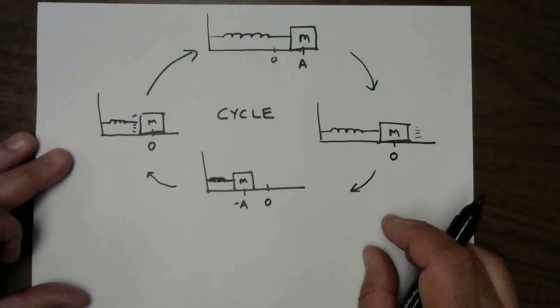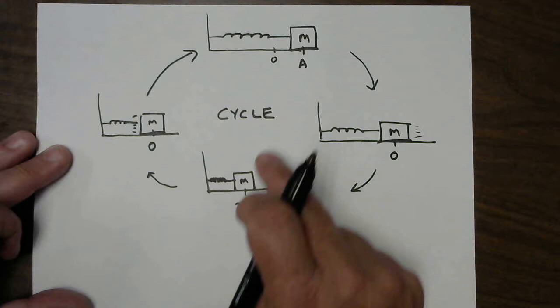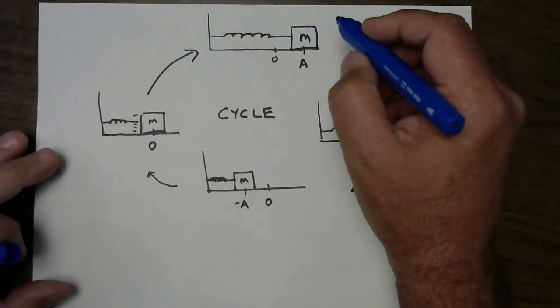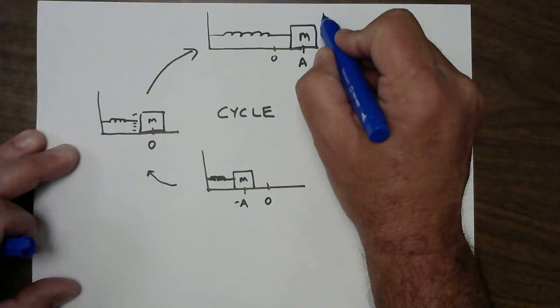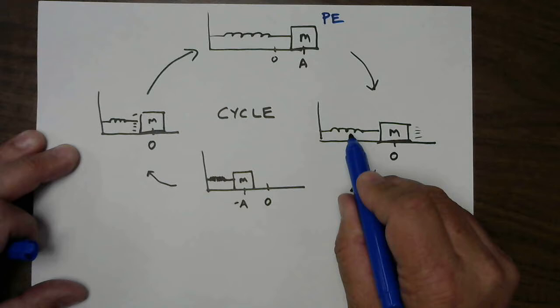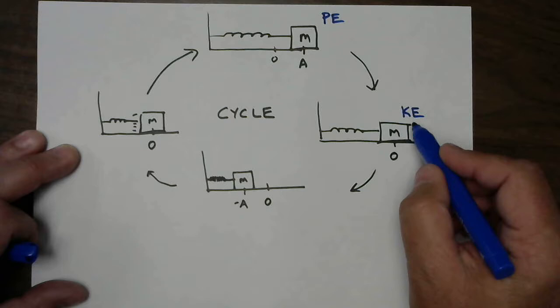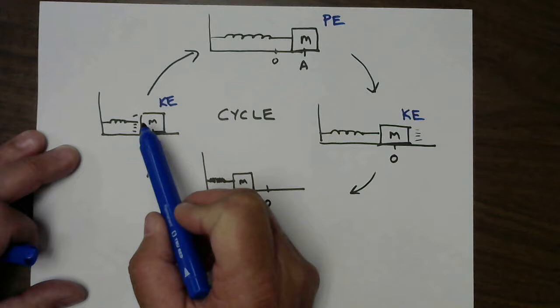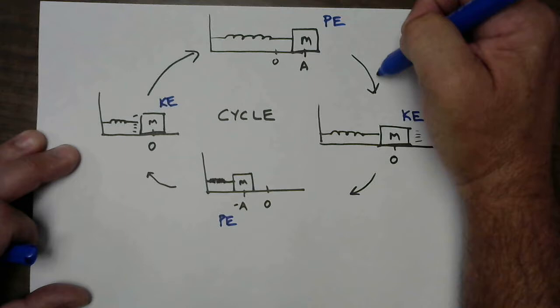One of the first things that's interesting is the symmetry of A and -A. We could work out the velocity using energy. This thing here is not moving so it has no kinetic energy, but the spring is stretched so it has potential energy. Over here the spring is back in its natural length with no potential energy, but the mass is moving so it has kinetic energy.